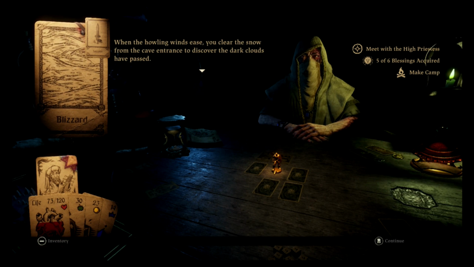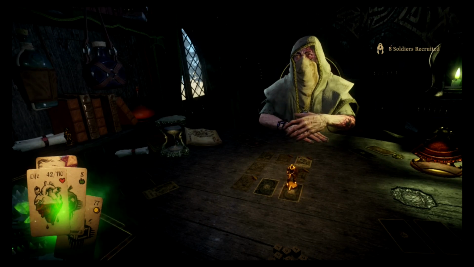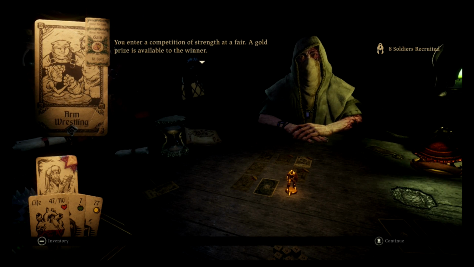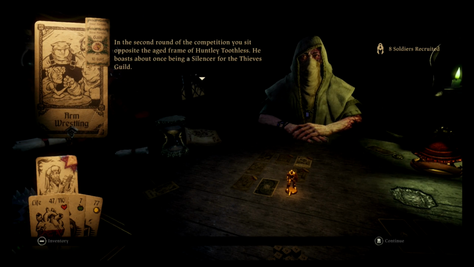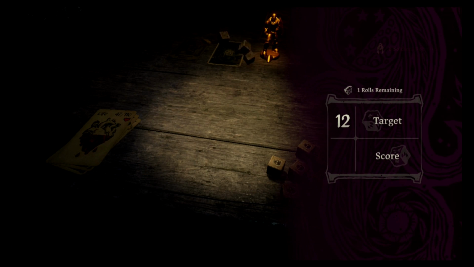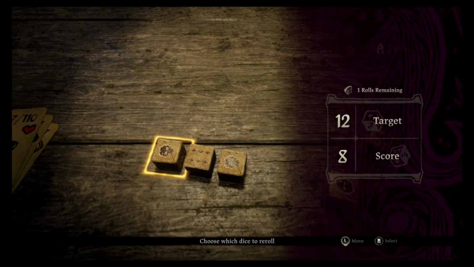Other cards will see an event happen, such as an arm wrestling match in a tavern. This time you must roll 3 dice and reach a set number in order to succeed. Again, these dice rolls can seem stacked against you at times, although you can re-roll any number of the 3 dice once should you fail to reach the required number.